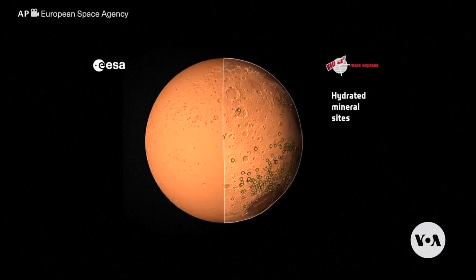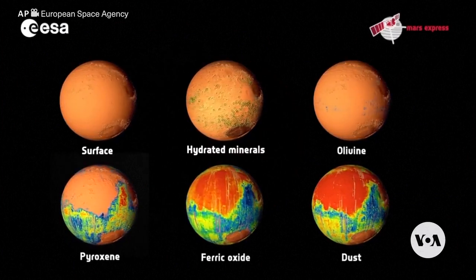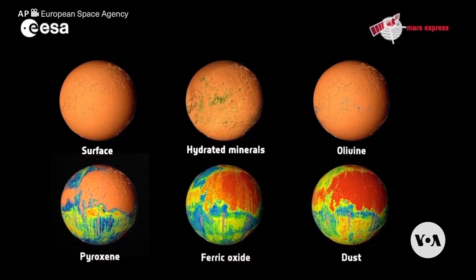Scientists published their findings in the Nature Communications Journal, and they say the new research explains how the planet's color became so completely red. We now know that it rusted when there was liquid water present, and there must have also been some form of oxygen — maybe from the water, from the air, or from other sources — that helped the rusting process.